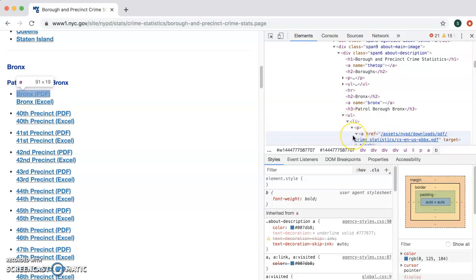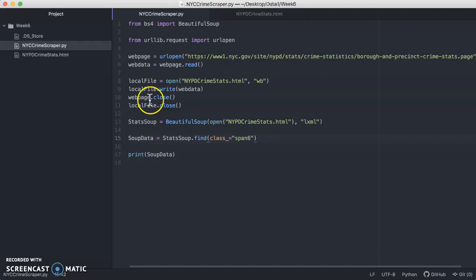So I can use BeautifulSoup and say, get everything in this chunk of data that I've already narrowed down using this find span 6 element. I'm going to say, give me everything in here that has all of these tags. So in this case, I'm going to say select. Again, that's coming out of the library. And I can actually string these together. I don't have to do them in sequence.